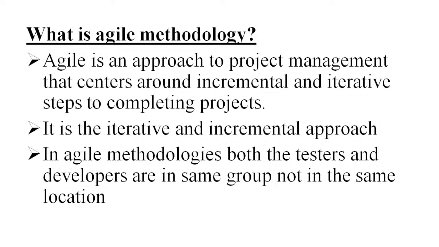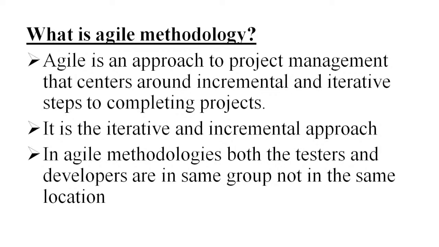Now we are going to discuss the Agile methodology. We mainly focus on Agile methodology because it is the most widely used one. So what is Agile methodology? Agile is an approach to project management that centers around incremental and iterative steps to completing a project. In order to complete the project, we need to follow certain methodologies, which are the SDLC methodologies. Under the SDLC methodologies, we have the Agile methodology.